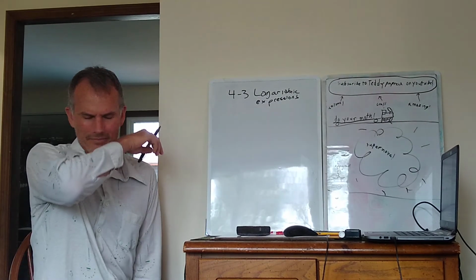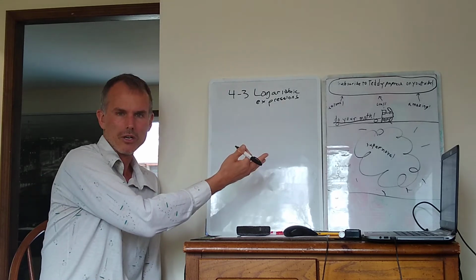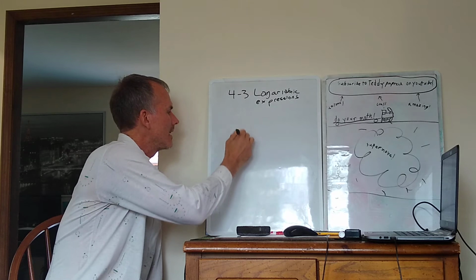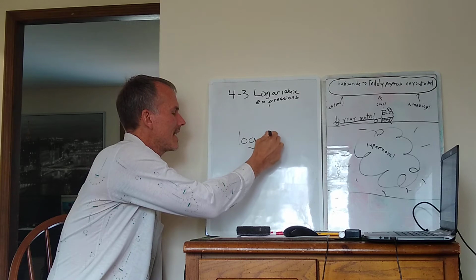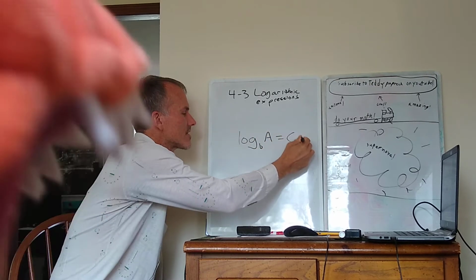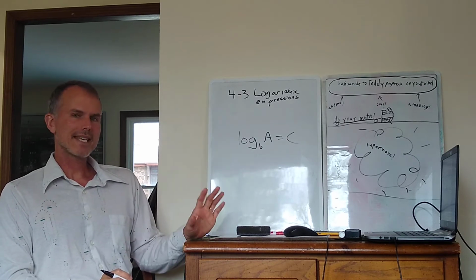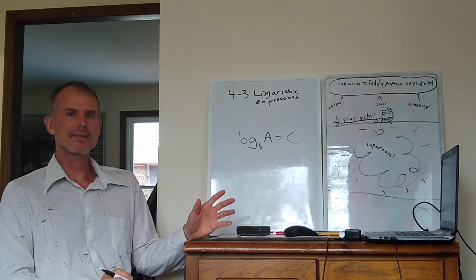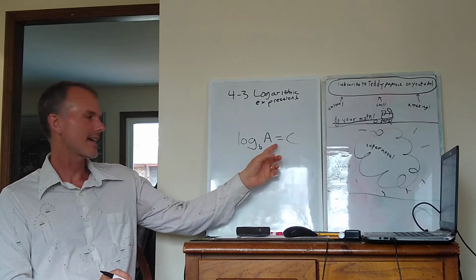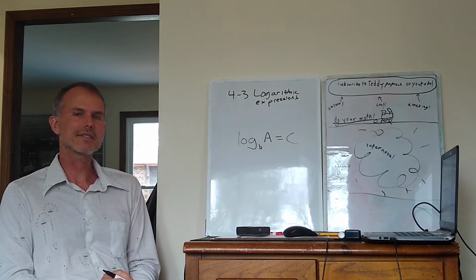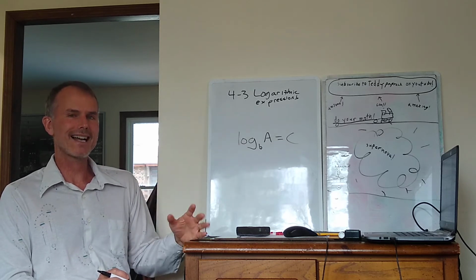All right, now, excuse me. Let's begin by just writing a logarithmic equation here. I'm going to write log base b of a equals c. Now I have three constants up here. The b is a constant. That means the b is going to represent a number. The a is a constant, and the c is a constant. And this is an equation that relates those three constants.